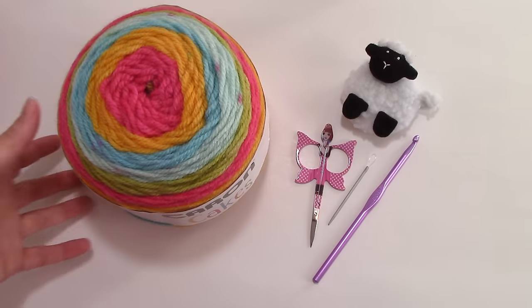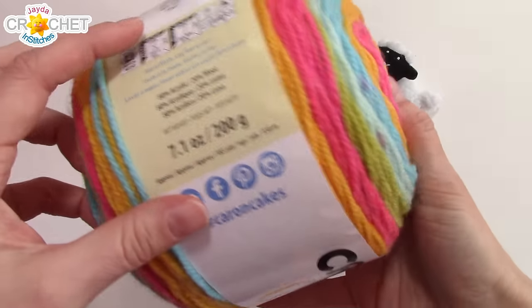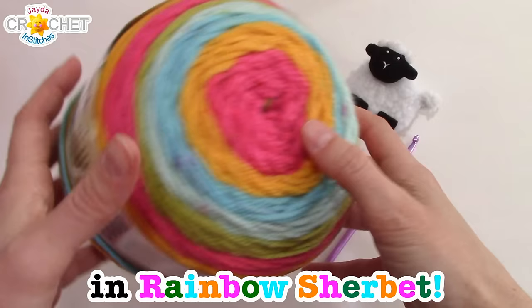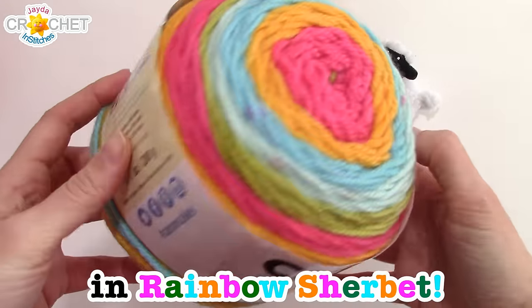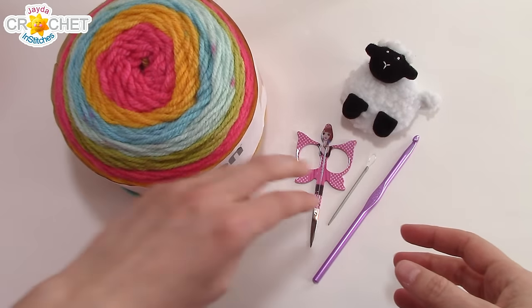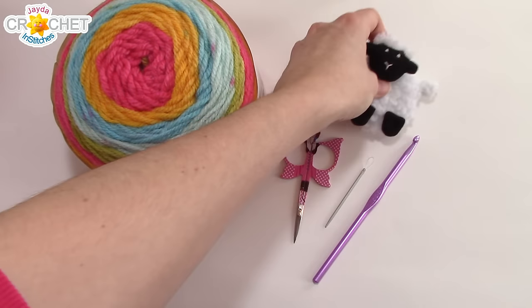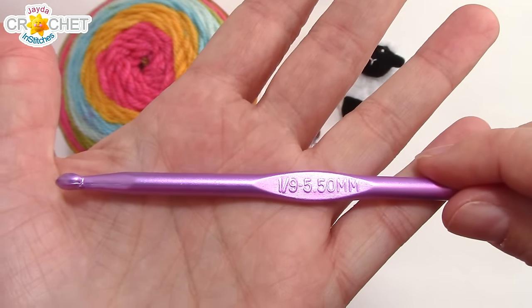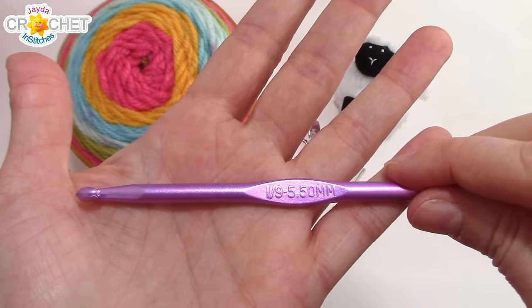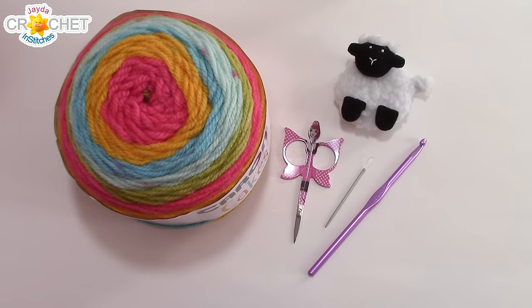For our pretty shawls, we are going to use some pretty variegated yarn. I got myself a Caron Cake here. Now these are only 200 gram balls, so I actually got myself two because I didn't want to run out, and I have a feeling I'm going to need around 300 grams for my shawl because I want it to be fairly substantial. Pair of scissors, a yarn needle, you may want a measuring tape, you may not need one, but just in case, and a 5.5 millimeter hook, or an I9 is the hook I'm using, but if you tend to crochet on the tight side, get a bigger one, like 6 or 6.5 millimeters, so that your stitching is nice and loose and lacy. And once you've got all that, we can get going.